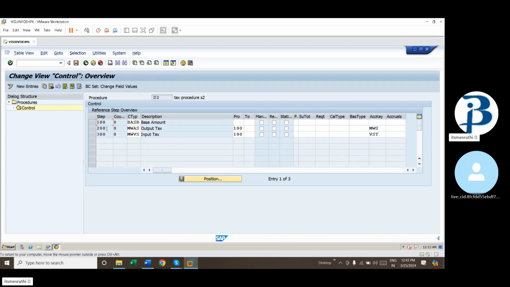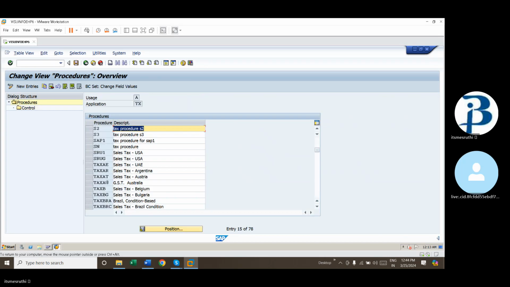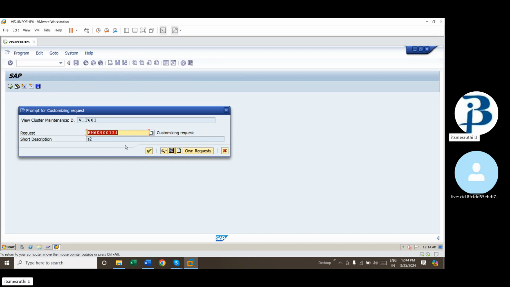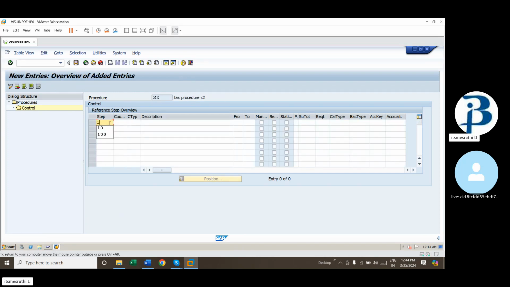So step 10, here type base amount. Next 20, set GIC. This is for input central GST. Here from 10.